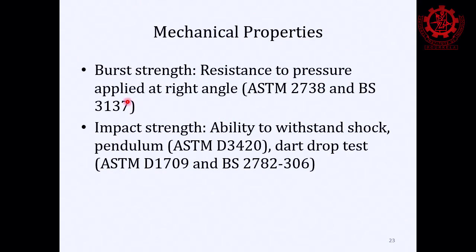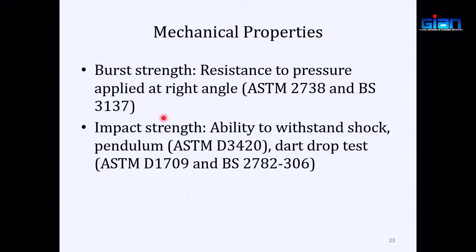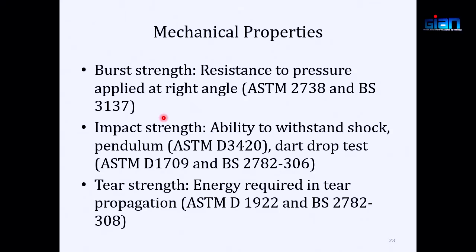So yeah, you characterize the mechanical property differently, whether this force is a steady state force, or the dynamic force, or the sudden force, and based on that they can give you different properties. Tear strength is the energy required to tear. So for example, have you seen paper? Very small amount of force is required. You make a little bit of a notch, apply small force, then you can have the tear.